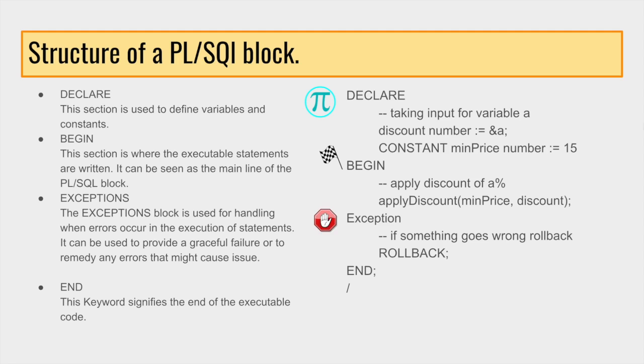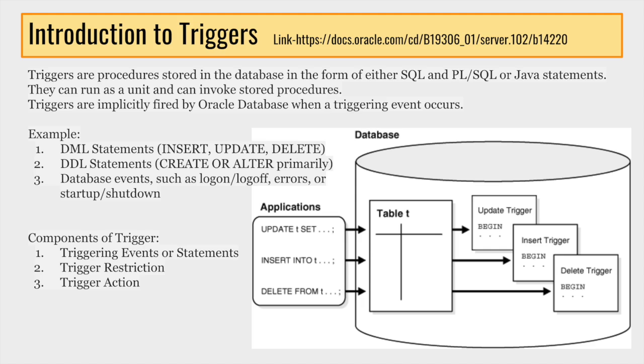The exceptions tag is used to show what to do in the case an exception or error occurs in the regular operation of your program. In this example, the database is simply rolled back in the case of any exceptions occurring. However, the programmer can also define different procedures for individual exceptions as appropriate. The end tag indicates the end of your executable statements. If followed by a slash, as in this case, then the block will be executed.